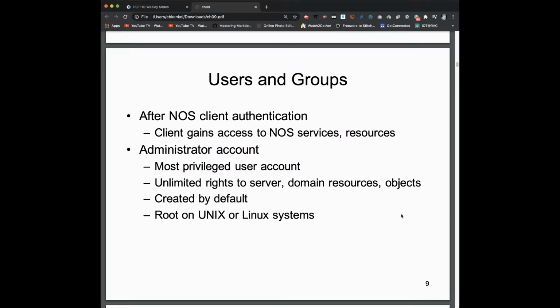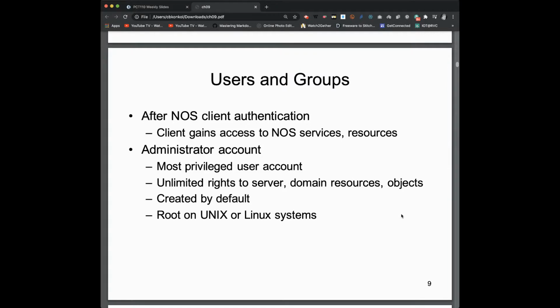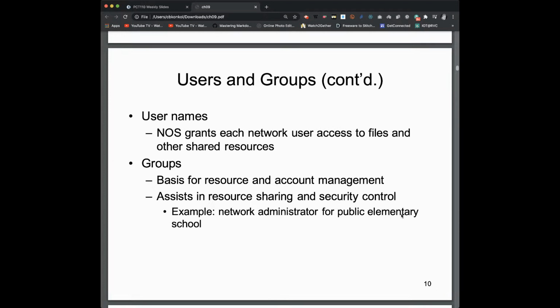You also have what's called users and groups in a network operating system through Active Directory, where you can add users to different group buckets and give them access to certain things from administrator down to limited user. Within a network operating system, you can grant rights to access their own network files, their own network drives. If you put them in a group, it's easier because then you can manage it by group via user.